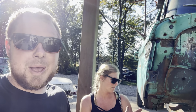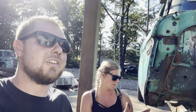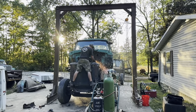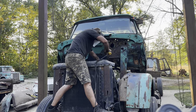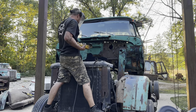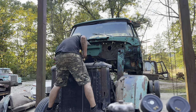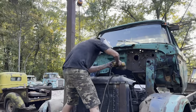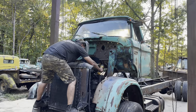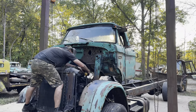So let's take the cab back up. I'm not going to bore you with any more time lapses because I'm sure you guys are like, oh my gosh, another time lapse. But we're going to take this cab up, and let's get the fenders on it, and we'll be right back. Will it work? I might as well cut this out. What? This piece here. Maybe.